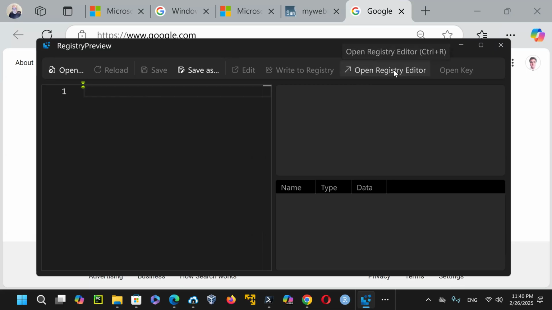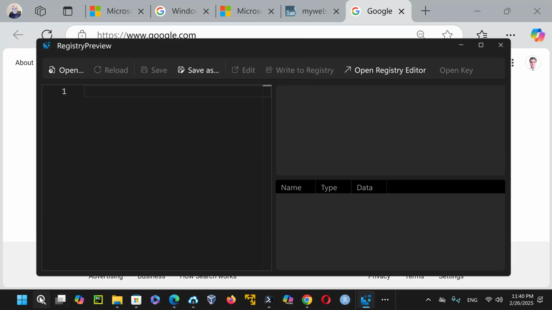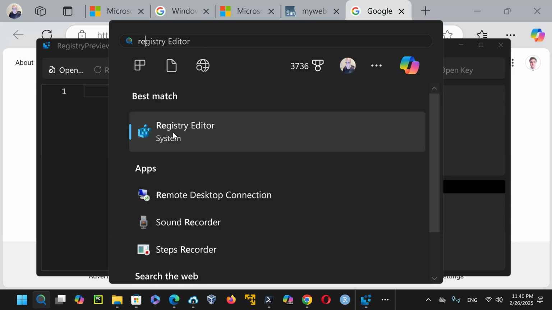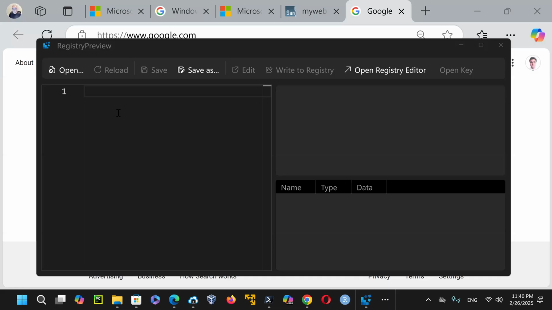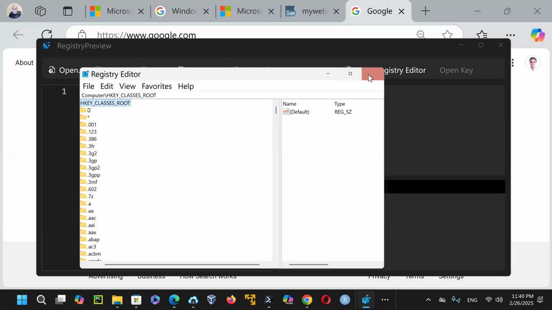If you click on here, open Windows registry, you can say yes, open it, and then you can go through the registry. This is the same utility as typing regedit on the command prompt. You see, regedt32 used to be the command line, and you can also do it on the prompt, and that opens the registry also.